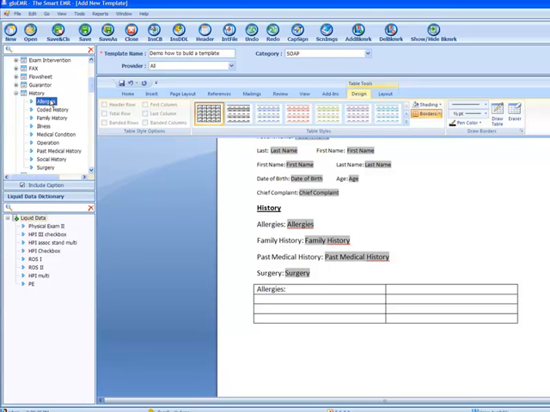So I could say, here's my allergies, and then here's my family history, and here's my social history. So I can create these things to look however I want. If I like them better in a table format, or if I wanted to have the system insert information but maybe put dictation points in, which is just the brackets. So it is the brackets next to your P on your keyboard, the square brackets create dictation points.